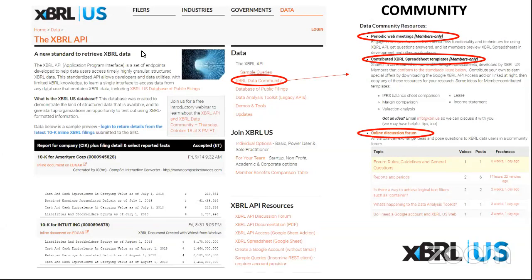We share our own templates and talk a little bit about how to perhaps get specific data out of the database and into a Google Sheet, or potentially, hopefully at some point down the road, we get members who start sharing their web applications or their desktop applications to the community, and members get first crack at testing them out and providing feedback. That's a long-term vision for where we see the contributed tools and resources section of the community going.